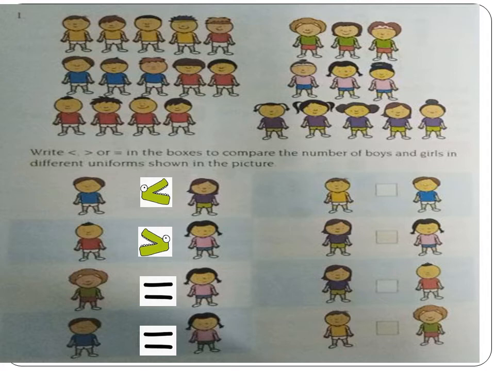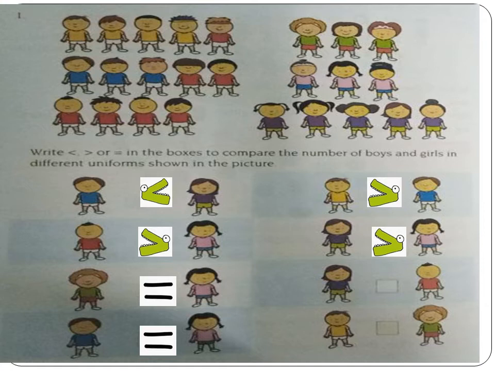Next, yellow and blue. Yellow is 4. And what about blue? Blue colored uniform it is 3. So it opens this side, yellow colored. Next, purple and pink. Children with purple colored uniform it is 5. And the children with pink colored uniform it is 3. There are only 3 children. So the mouth is opening towards this side.